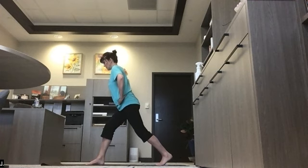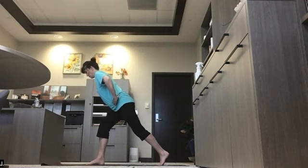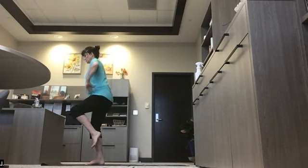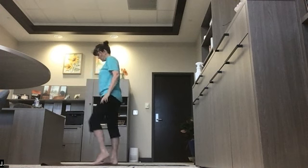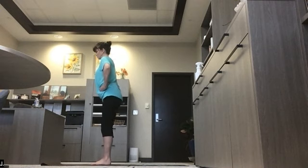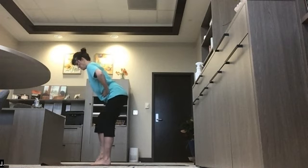Resetting the spine into the hinge, loading the front. Knee up, arms up. Okay, one more time on each side, last variation here. Hinge the hips back. Find your glutes, find your hamstrings, right foot off the floor, right knee up.